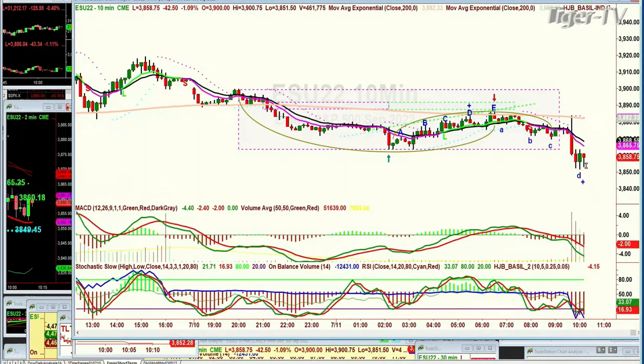And now look what it's doing. It's just attempting. The MACD is improving just a fraction. The stochastic is improving just a little. It went from under 20%, now it's 16%. A couple of things are saying that there should be an attempt to get to the 3,865 level within the next hour. If it's able to hold that and then break above 3,868, which is the 14-period moving average after that pink 9-period moving average, that'll be even better. But it's going to be an attempt, and there's no real leadership.